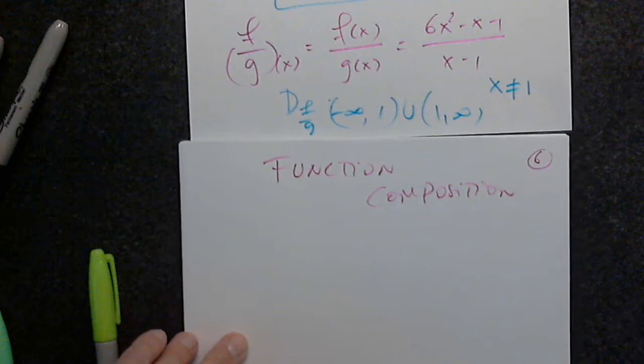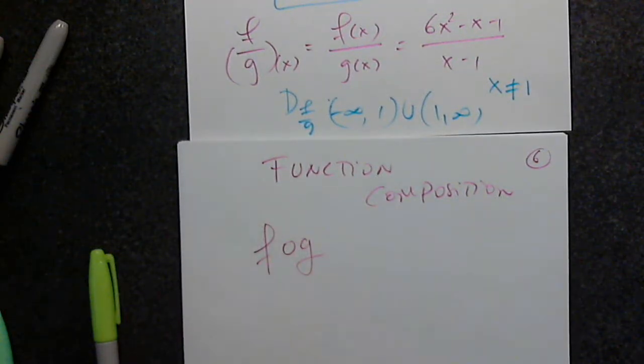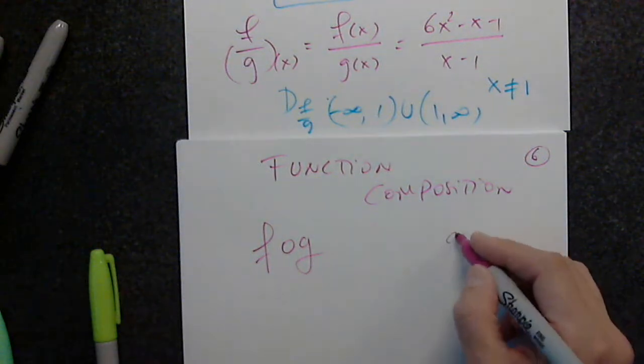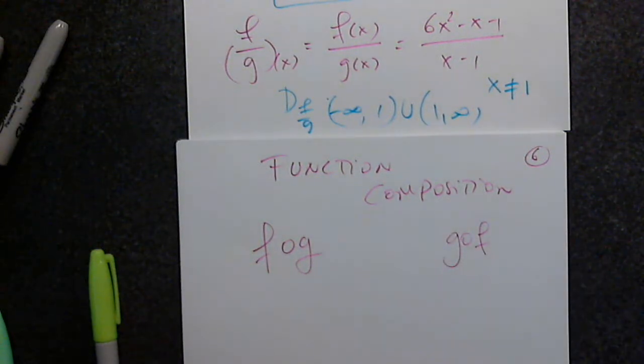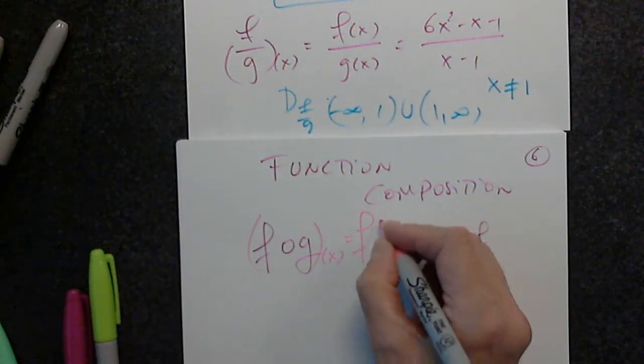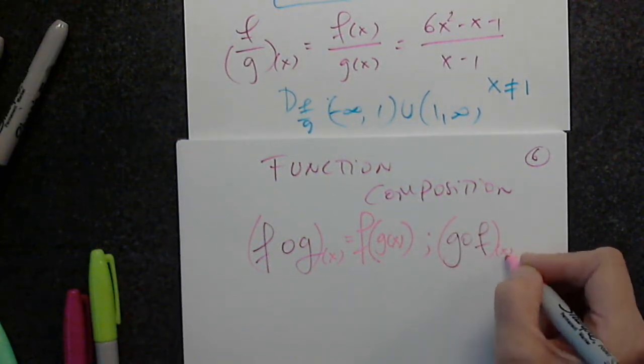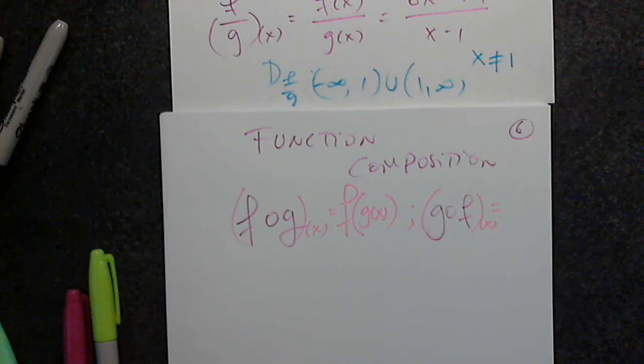The two main notations are f comp g, and the other one g comp f. Of course, I can create a composition with f, so f comp f. I can have any different combinations that you can think of. By definition, this means f of g of x. Can anyone give us what the other function means?